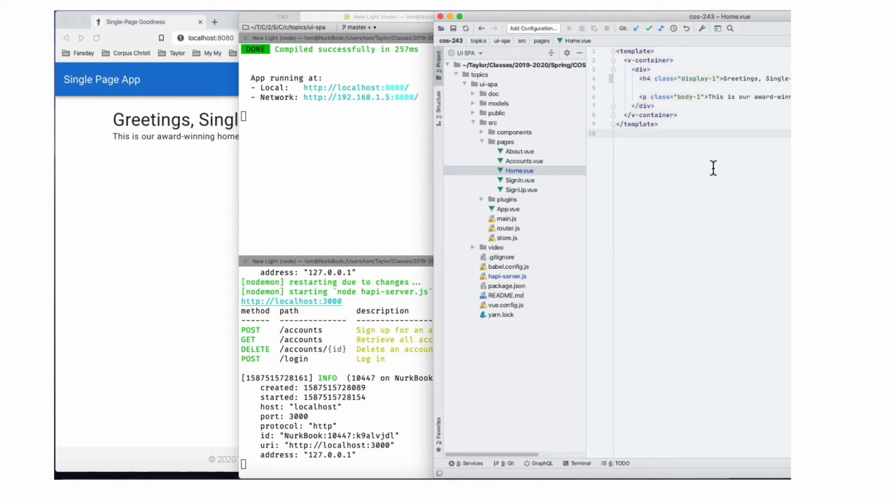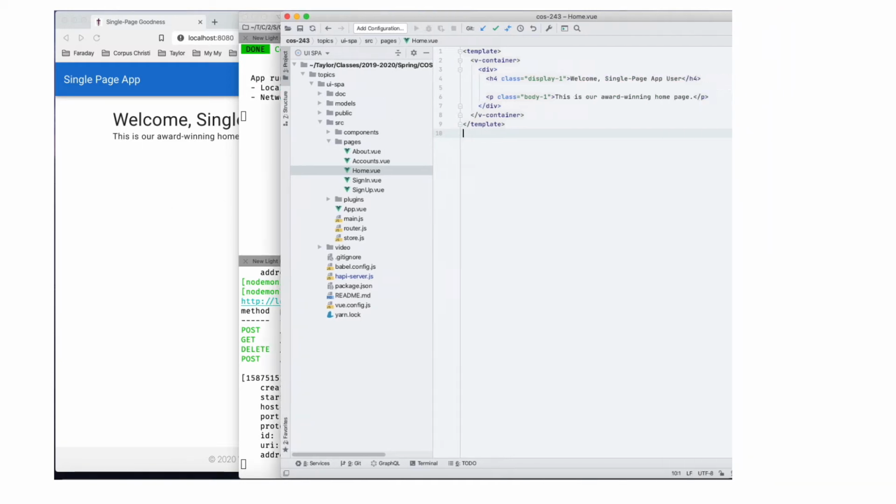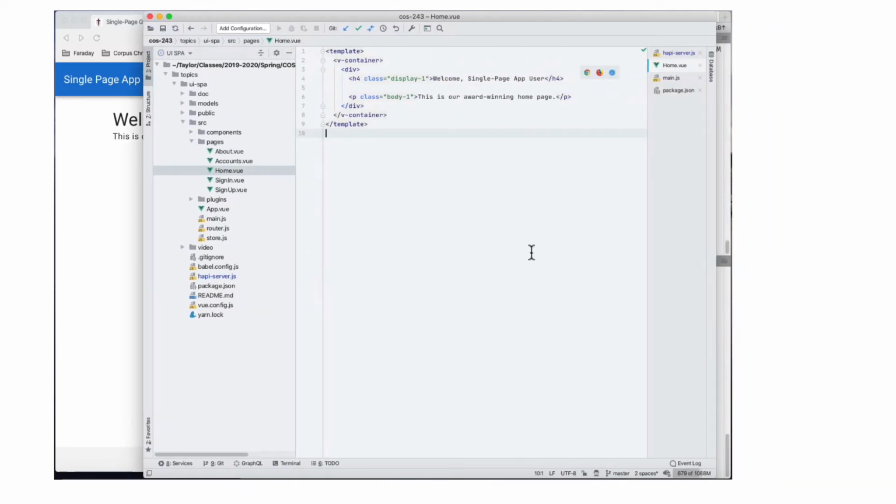I'm going to go back here and undo that. And now as soon as I save, you'll see this change, and then the application will update back to what it was before. Save. This ran, and it updated the application. So although that sounds like a boring way to start this discussion, it's really quite cool functionality that you'll come to value as you're doing development in Vue and Happy.